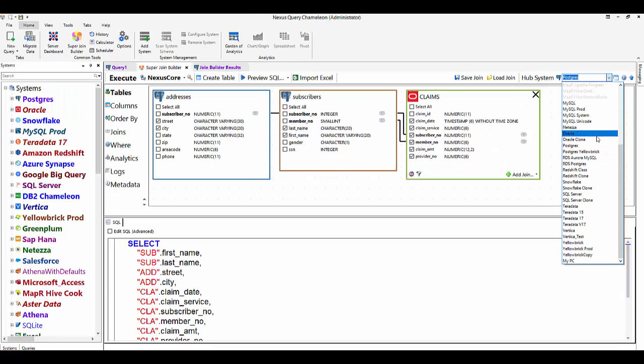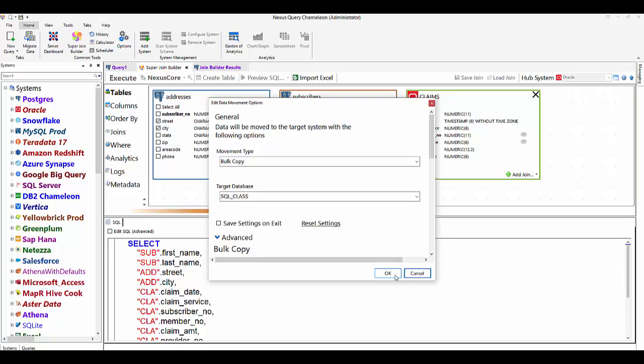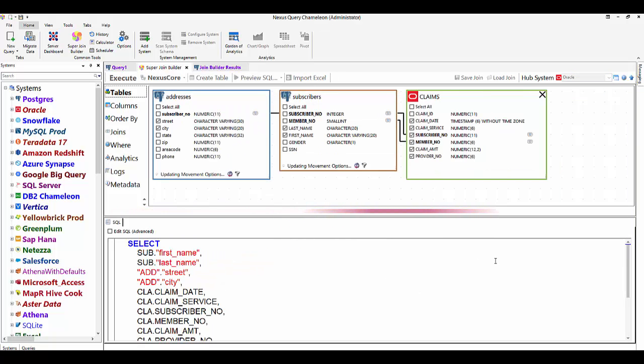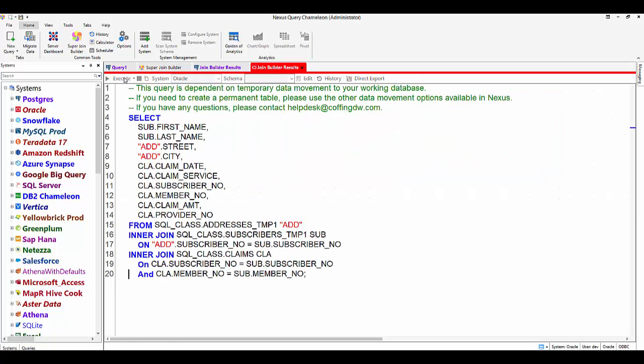Now, what if the Oracle table is really big? I can change the hub to say, look, I want Oracle to be where I process this now instead of Postgres. Now, the Postgres tables are going to move to the Oracle system, and that's where the join will process over there. How nice is that?